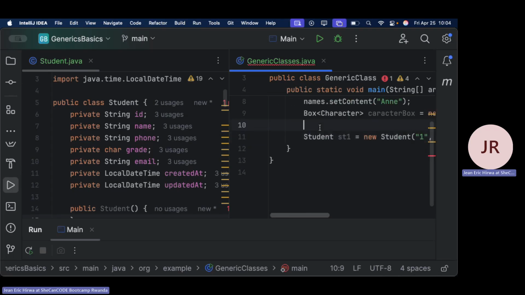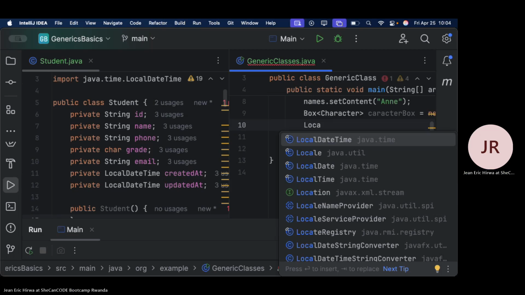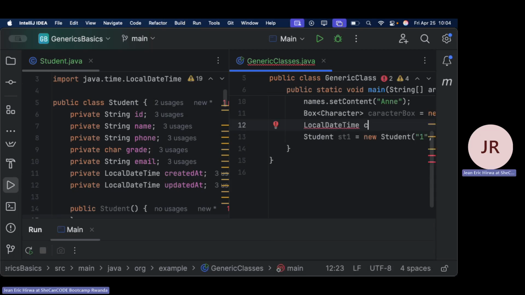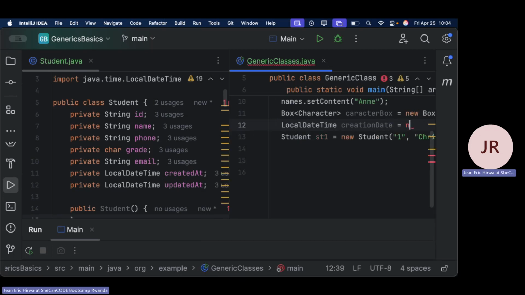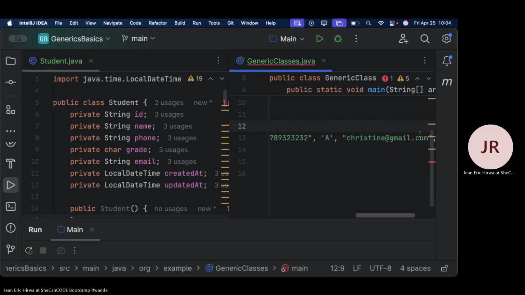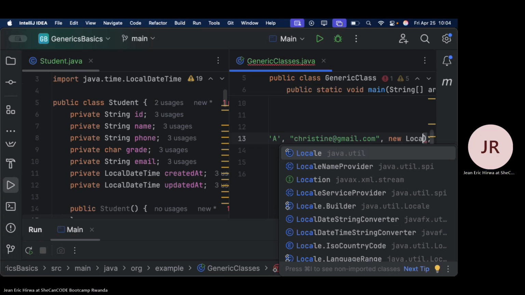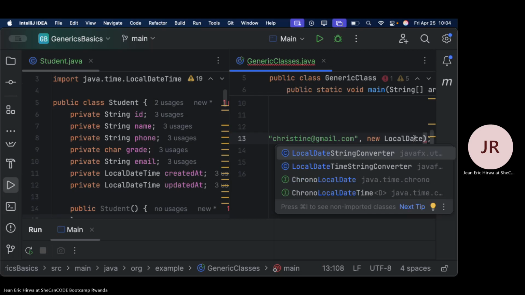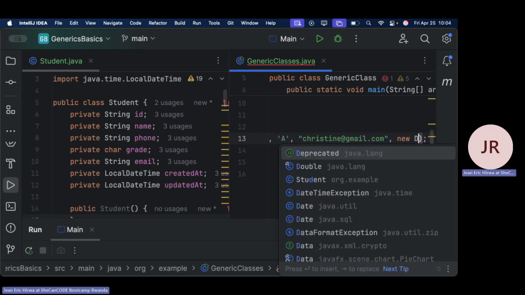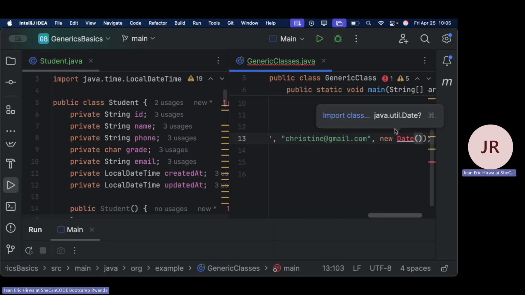Let's say createdAt, so we're going to use LocalDateTime, creation date. By the way, I feel like you could write new date. Let me see. Let me import it.